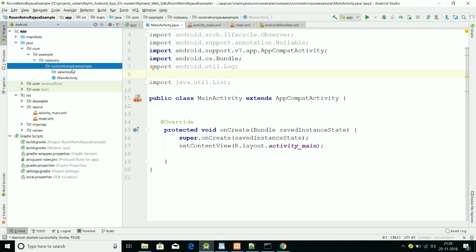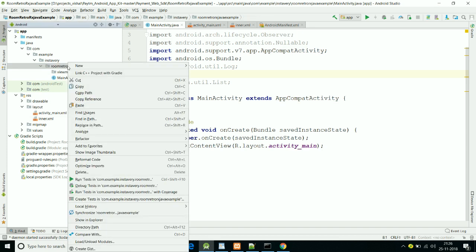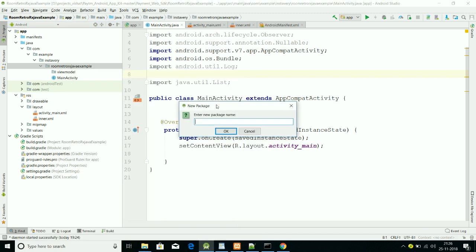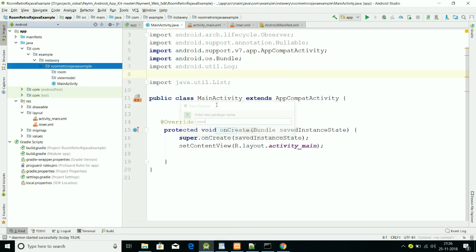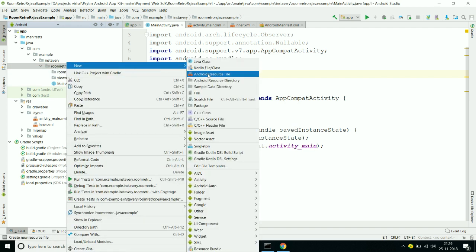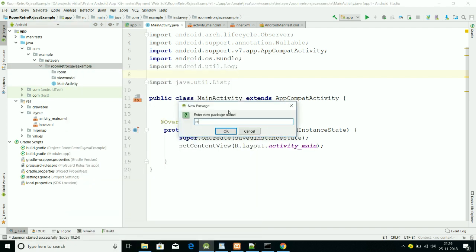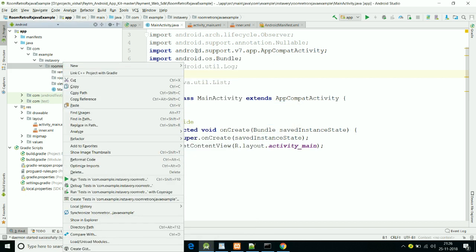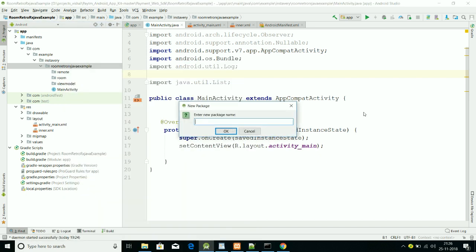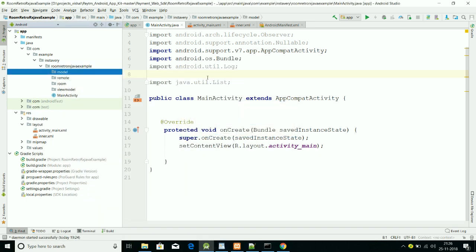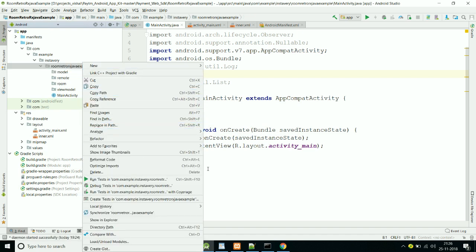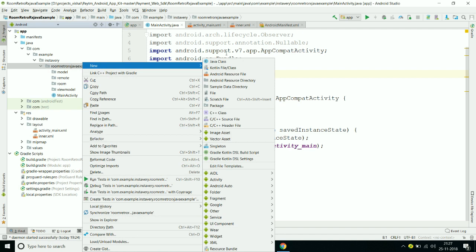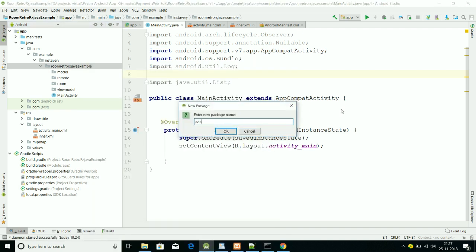So for that, first, this is your blank ViewModel here, so we need more folders, that is a new package, room, then a new package, remote, and ViewModel is already there, and we need a package model, and also a package adapter.